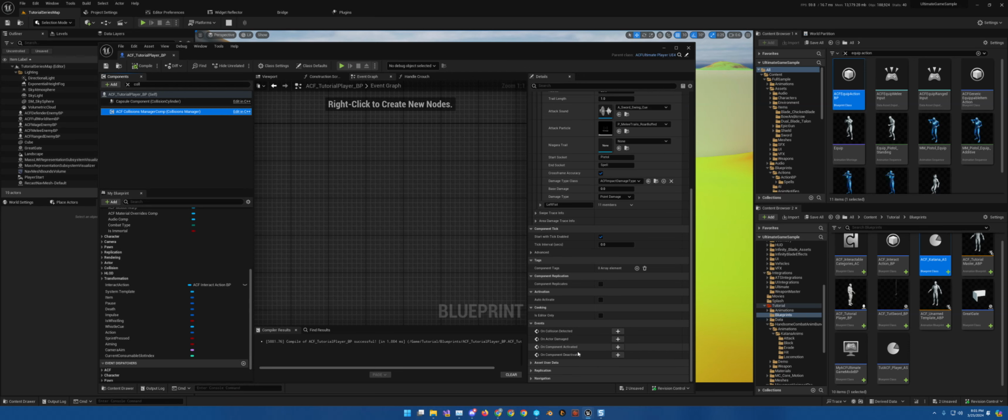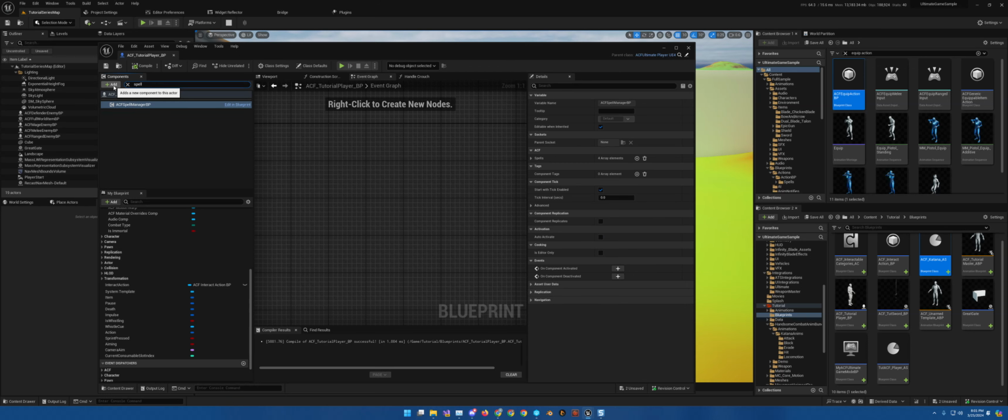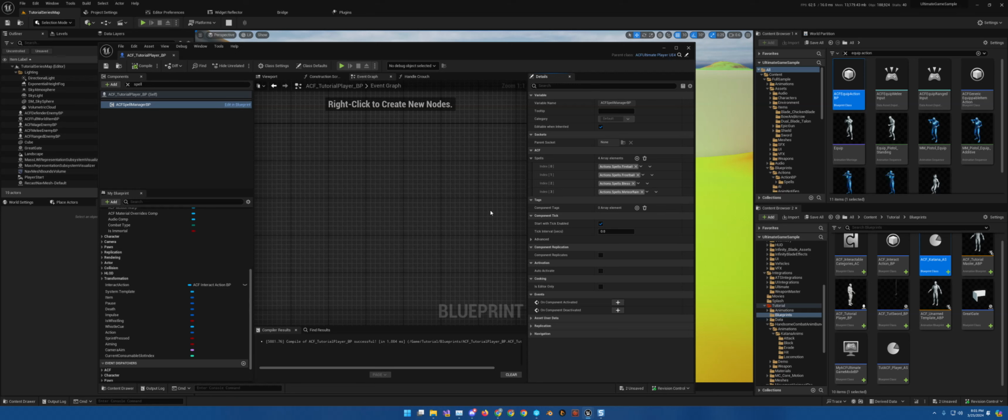That's part of every component. So it's important to understand that each of these has their own unique ones. If we go to, I think the new one, it's called Spell Manager. All it has is activated and deactivated, because all this is to store spells. So some of them are going to have nothing.